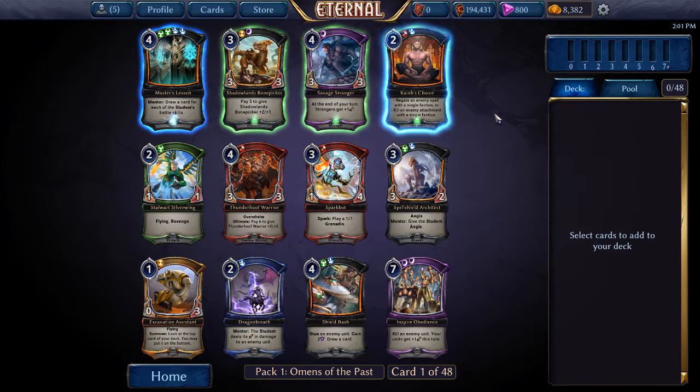Hey guys, so we're doing an Eternal draft. Set 2 has just come out, so I've previously done 2 drafts, so we'll be learning this together. I'm probably going to make a lot of mistakes. Let's see what's in this pack.